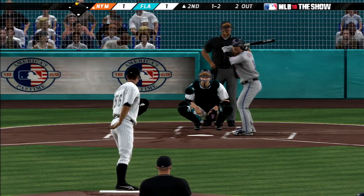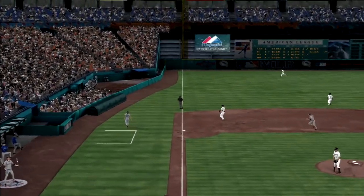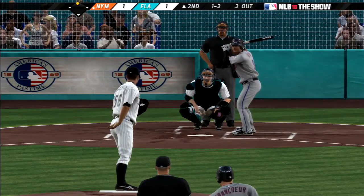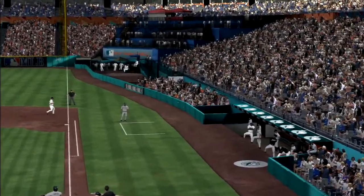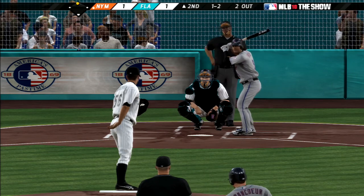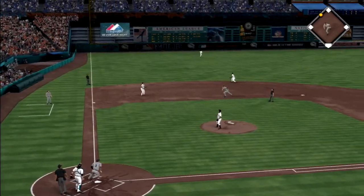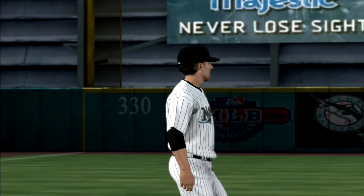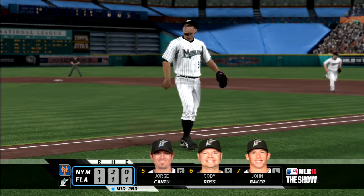Runner in scoring position at second with 2 down. And this one will be out of play off to the left. That's a foul ball. And this pitch is lined softly here to the right side. Foul. Now a fastball as this is hit fairly well out toward left center. But he will make the catch on the dead run as he tracks it down just shy of the wall, and the side is retired. Mets strand 1. We'll go to the bottom of the second, tied at 1.